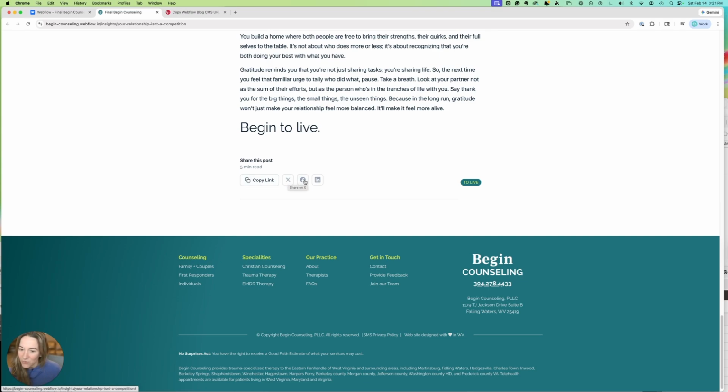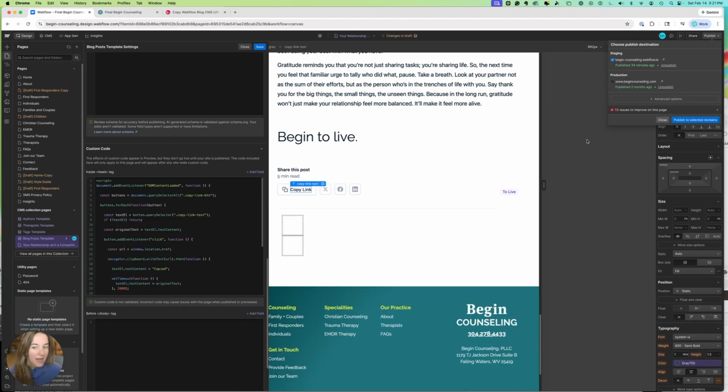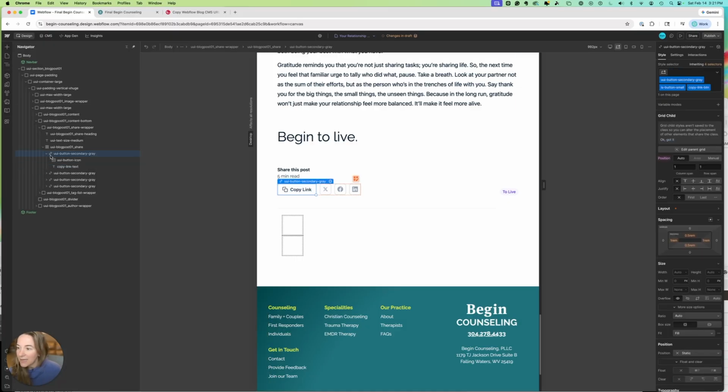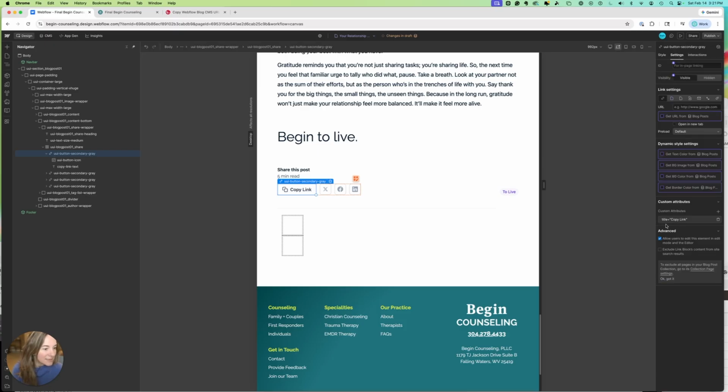Those are titles that are added as an attribute on the link. How we add that is when I have my link selected. So again, that has a little chain link. We're going to come over to the right to settings, custom attribute. So this is where in name you would put title and then tab to your value, and it can say anything that you want. Again, copy URL, copy page, whatever that is.